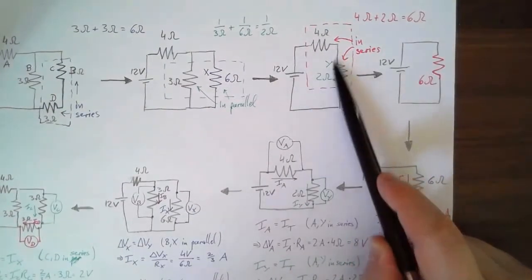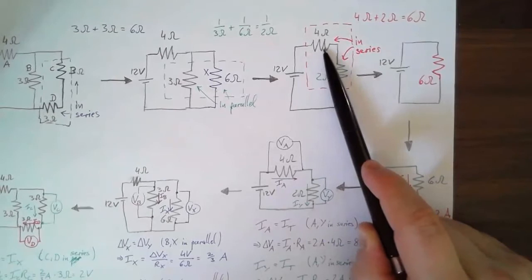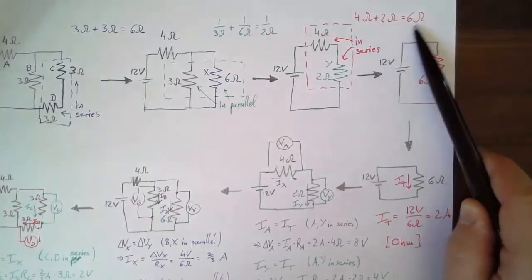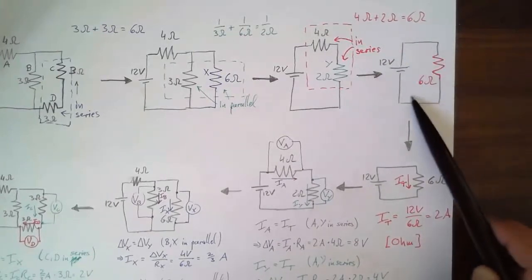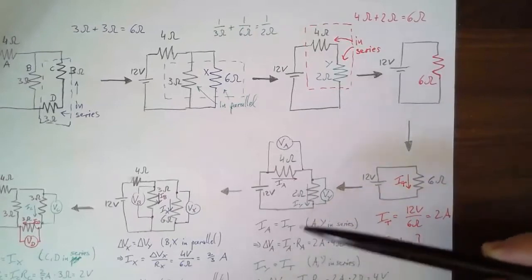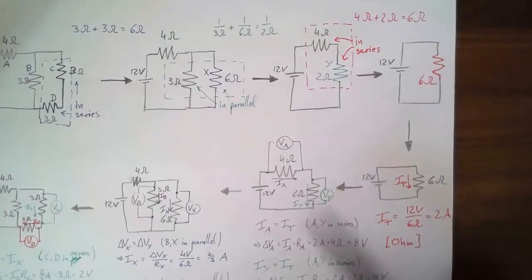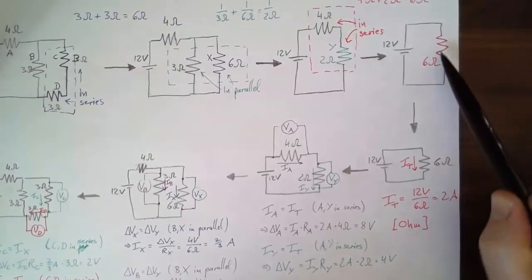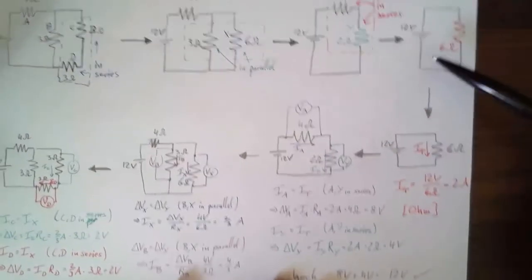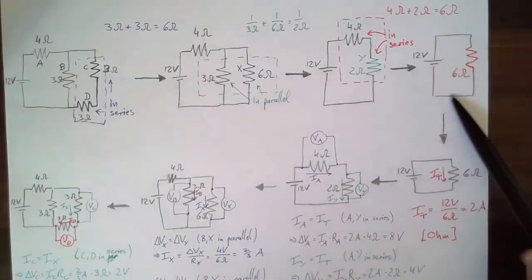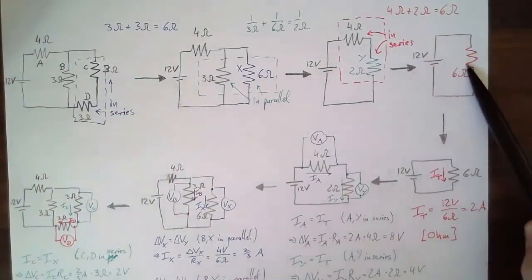Okay, now this already looks a lot simpler, and I can see straightforwardly, hey, those two, they're now in series. So I can just add those. 4 plus 2 is 6. And I've now reduced my circuit to a single one with just one resistor here. Okay, that one we know how to analyze. If it's 12 volts across the battery, it's 12 volts difference across the resistor. So now we come to the calculation part, right? We simplified our circuit all the way down to the simplest possible resistor circuit you can think of.